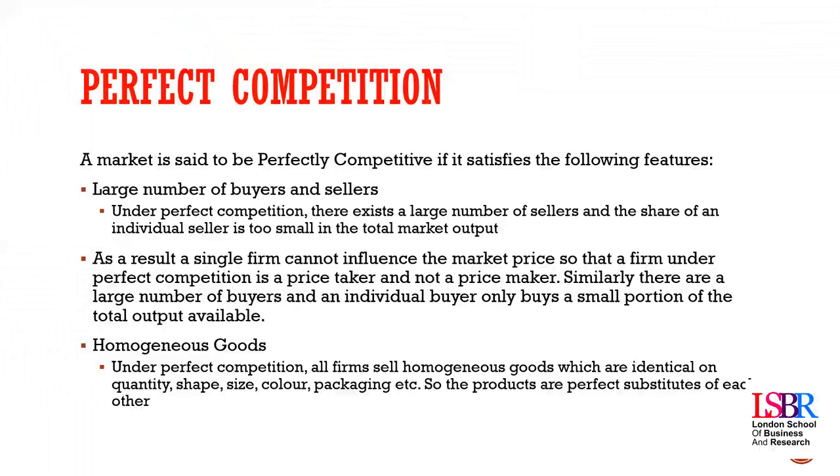So if it satisfies the following, which we've already discussed, you could say a market has reached perfect competition. And that's what every government really aspires to get. The government wants there to be lots of competition. The government wants consumers, people, citizens to have lots of choice, and they want businesses to compete against one another, to try and win business, trying to stay efficient.